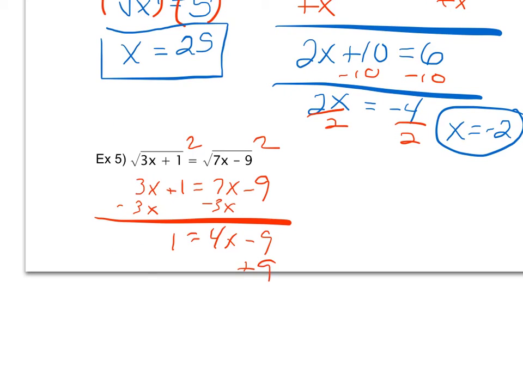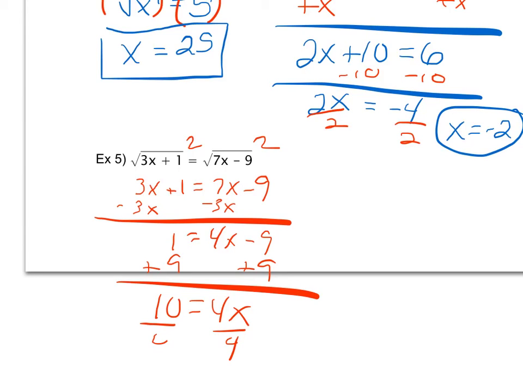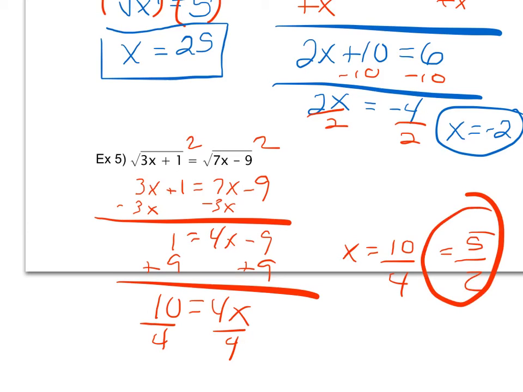I'm going to go ahead and add 9 to both sides to get rid of add or subtract. 10 equals 4x. Divide by 4. And x equals 10 over 4, which of course reduces to 5 over 2 for my final answer. And sorry, that 2 kind of landed right on the line, so it's a little bit hard to read. I probably just made it worse. So 5 over 2. And that's how we're going to solve a radical equation.